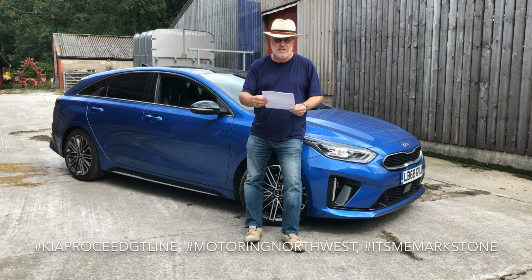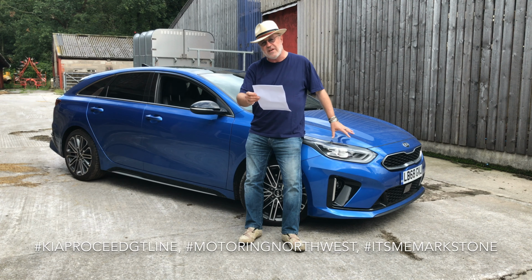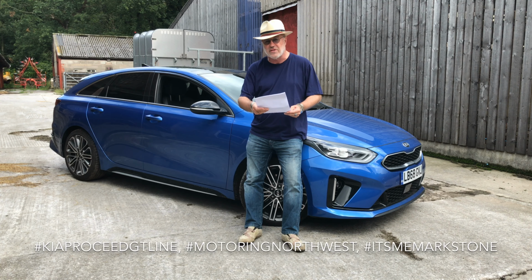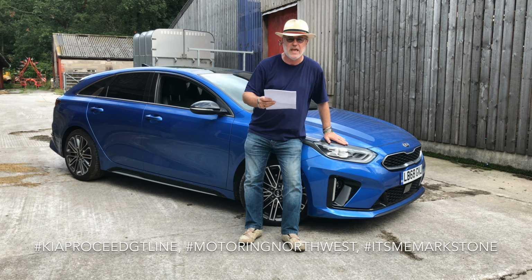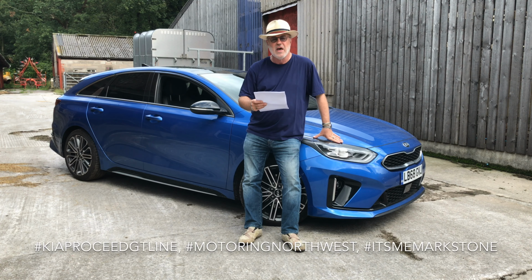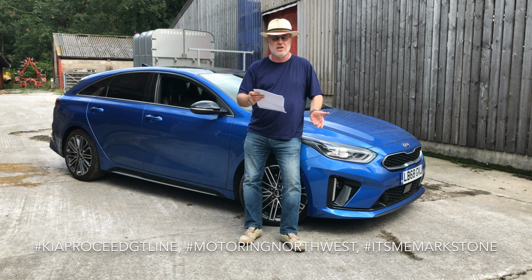Seats 5 very nicely. Plenty of head and leg room, even with the sloping roof line. Basically, inside you can fit 594 litres of cargo, rear seats folded down, 1,545 litres of cargo. Fuel tank capacity is 50 litres, and I can assure you will get at least 40 mpg out of this particular model. Very, very comfortable, very, very manoeuvrable. It's just a nice car to drive.